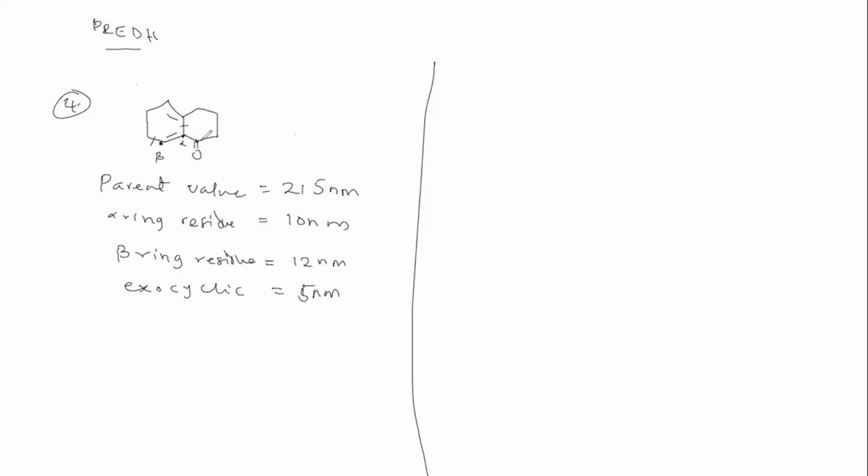All right, we're following in this way, and this is not conjugated with it. So therefore, this double bond, because it is not conjugated with the chain, is not going to be taken as a double bond extension, and we don't have a homoannular diene component. All right. So therefore, we have the lambda max calculated as 242 nanometers.